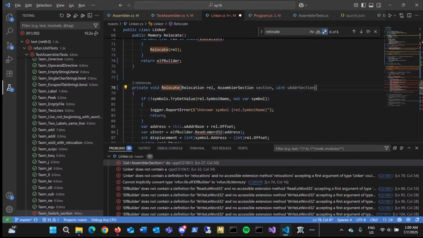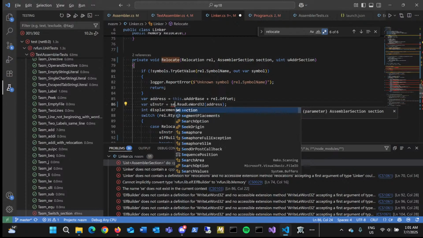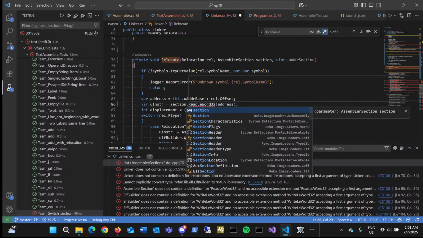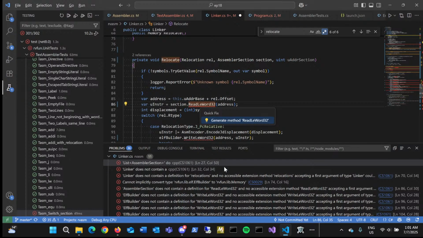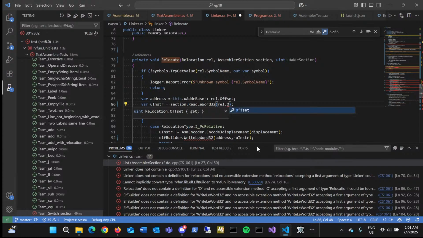Okay, and then we need to clean up and fix some other pieces here. So Elf Builder doesn't allow us to read any data. We still need to be able to read the memory from the section that we're relocating, which is why I needed to add this parameter here. We're going to pass that into here. And then we need to implement a method to read a word at a particular address, and the word address here is incorrect, really. It should be offset. It should be the offset in the file where the relocation is.